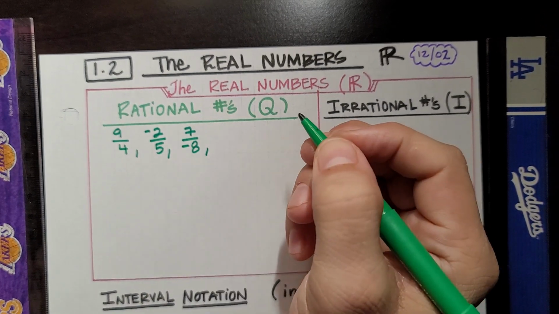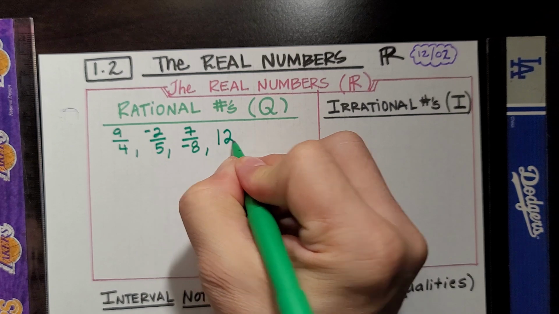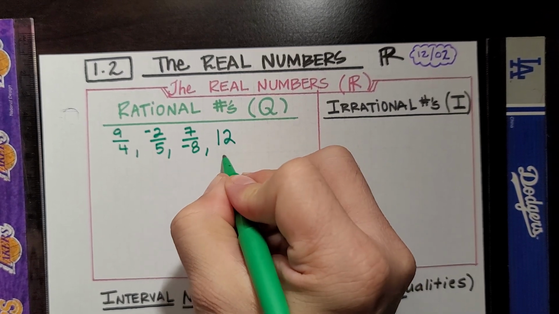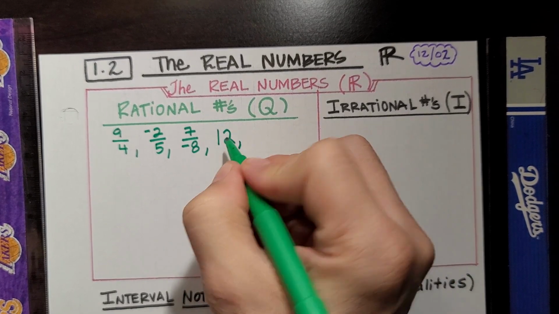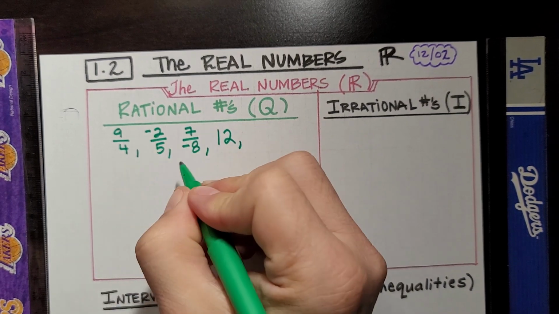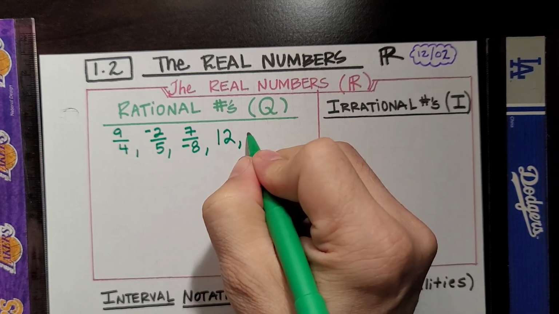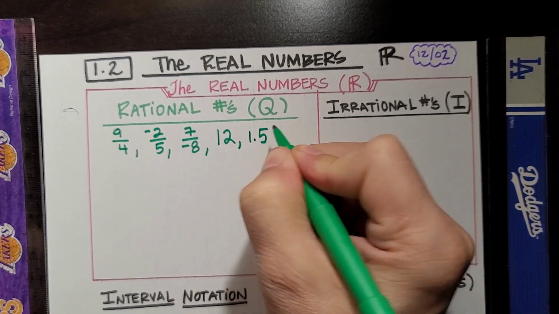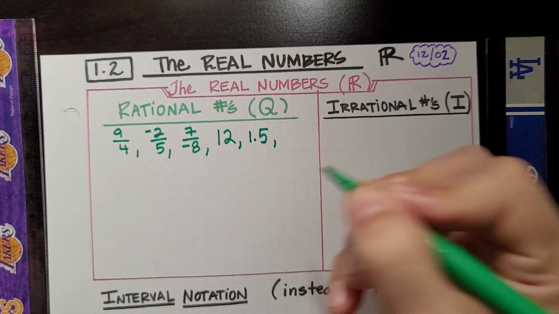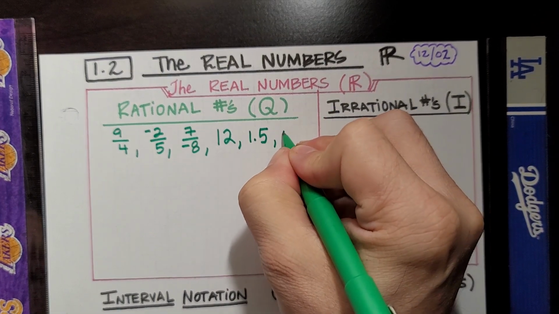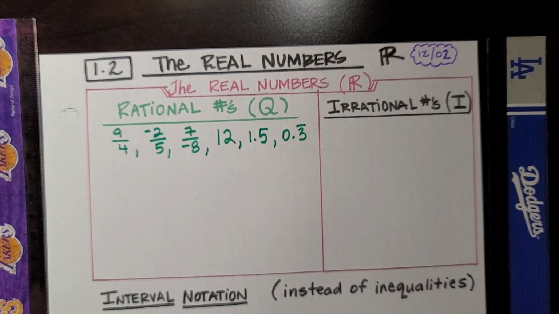Now, do they always have to be fractions, or at least in their fraction form? Nope. I can take this number right here, the number 12. That's rational. Why? Because I can write it over 1, and now it's truly, visually rational. Doesn't always have to be a whole number or fractions, per se. Doesn't have to look that way. We can turn it into a decimal. In its decimal form, 1.5, the decimal will either terminate, that just means end, or it's going to repeat in a pattern, a predictable pattern. 0.3 bar, which is the same as 1/3.